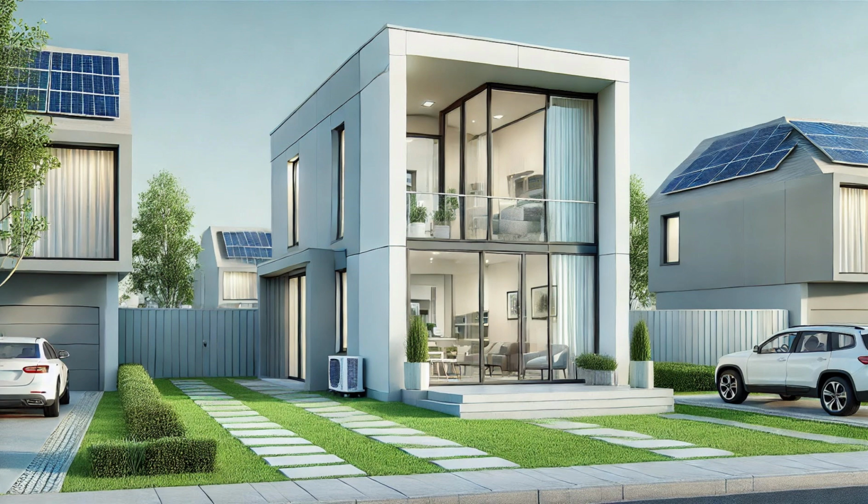Exactly. They've minimized hallways as much as possible, and the rooms just flow right into each other. Like instead of having a separate formal dining room, they incorporated a dining area right into this open concept kitchen and living space. It's designed for how people actually live today. Sounds like they're really maximizing every square inch. But what about their older homes? Did they have that same vibe?